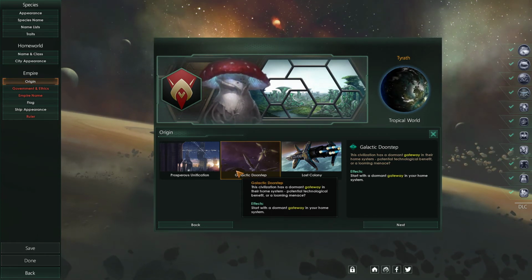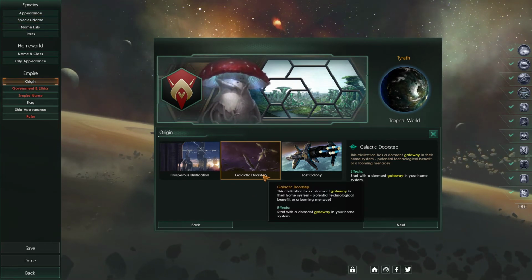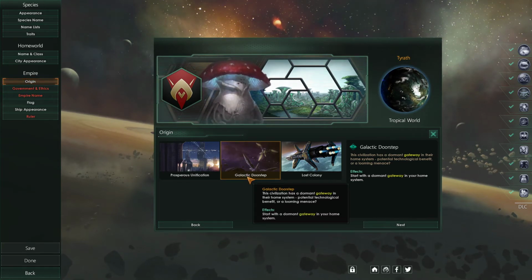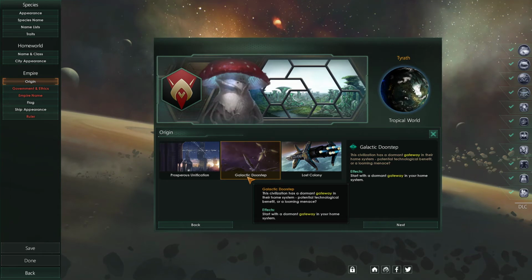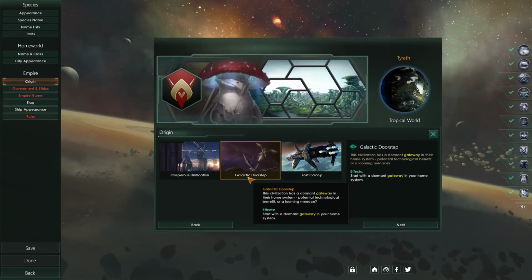In fact, you know what? We're going to choose that one for this run through because it fits in nicely with our technology boost. The reason our mushroom people, the Tutorians, are so into research and engineering is because what the hell is this giant galactic gateway doing in our system?